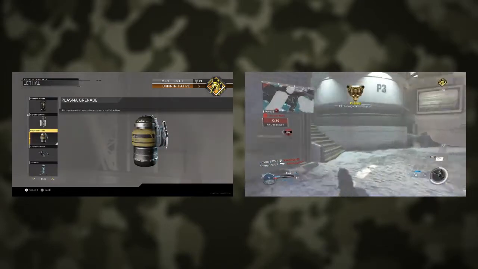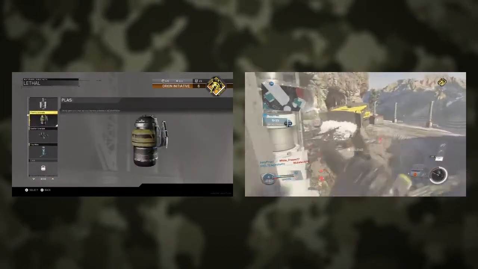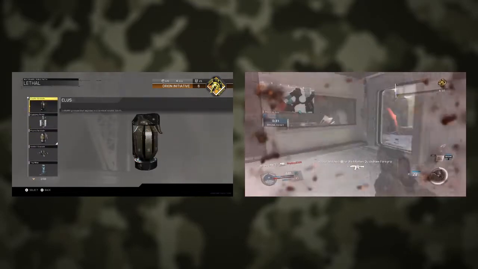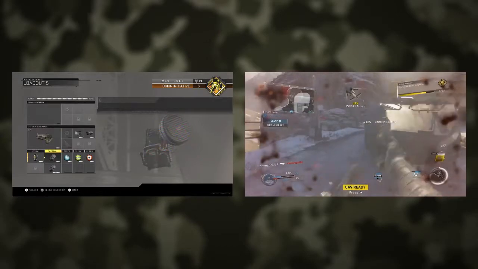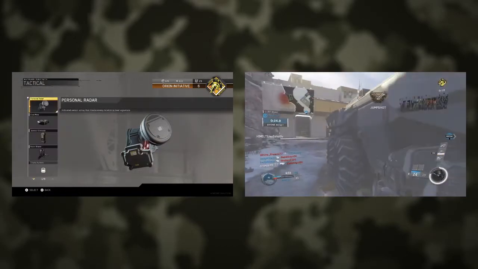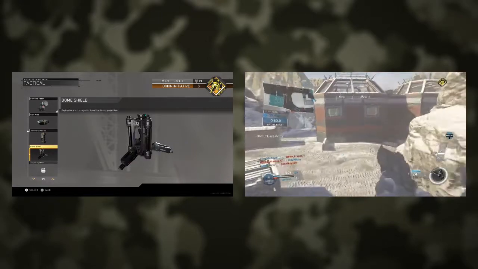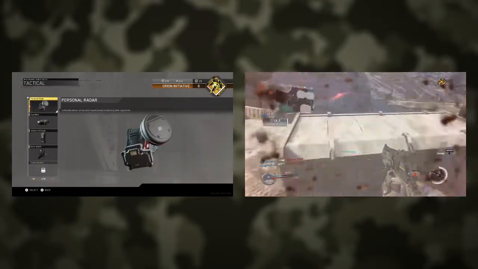The lethal, as of now, I really like the plasma grenade. Plasma grenade is my favorite. I haven't used trip mine or the secret grenade or none of these. I just really like the plasma grenade, so you can throw out the plasma grenade if you want. And tactical, I really like using the personal radar, cryo mine, jammer, dome shield. I could give dome shield a try, possibly. I'm not too sure, but I'll give it a try though.